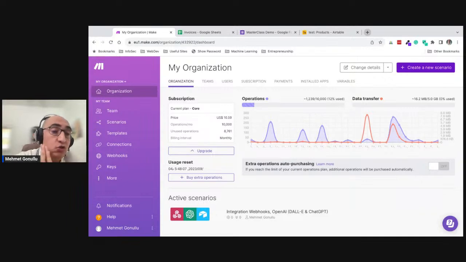The reason I choose Make is that, in my opinion, for someone who wants to avoid a little bit of the learning curve and put their hands directly into automation, Make makes it really very easy to do so.